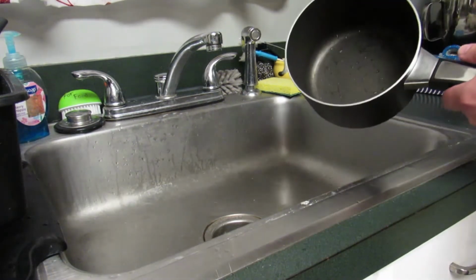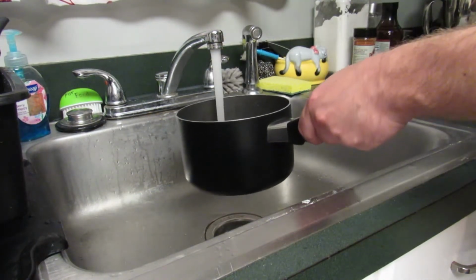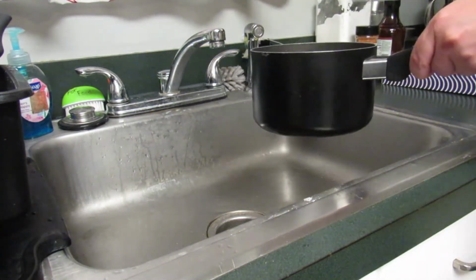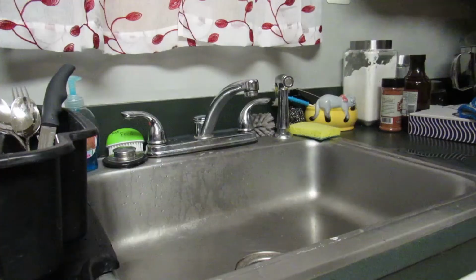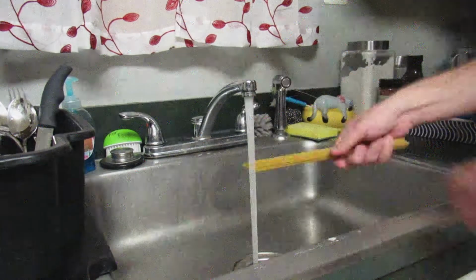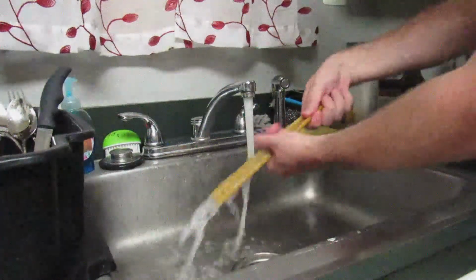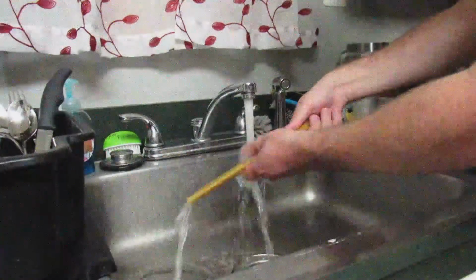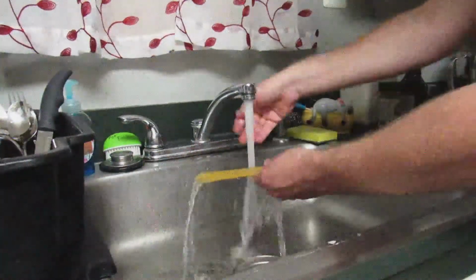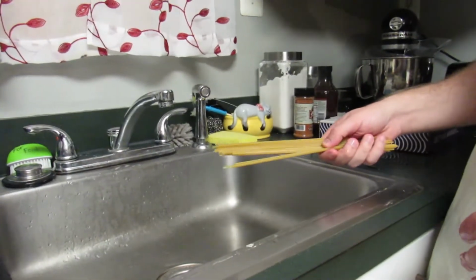So we're going to take this pan here and fill it with cold water. You'll want the water to come up about three-quarters of the pan, like so. Now we're gonna take our pasta and wash it to get the excess starch off. So there, now that it's rinsed, we can start cooking it.